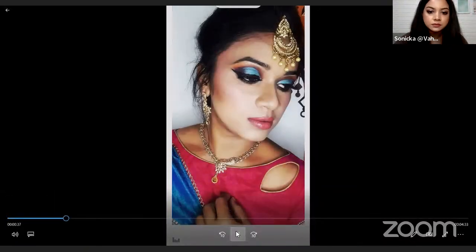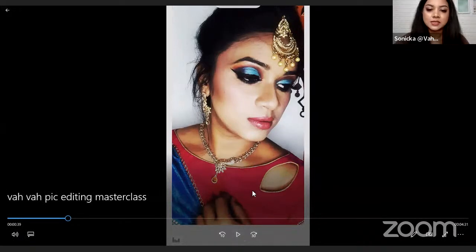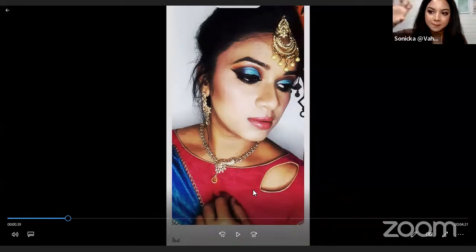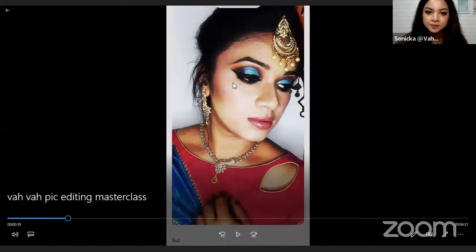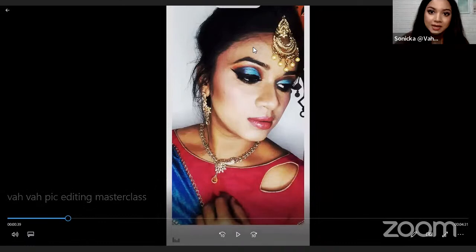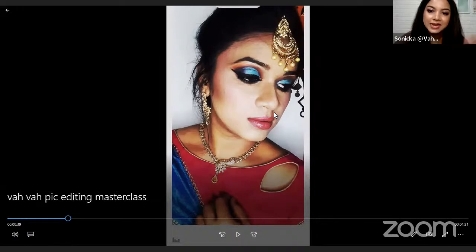And then, moving on to the second option, this is contrast. High contrast, a very high plus number, like probably plus 50, plus 60. You can see what is happening to the image. The contour is looking so strong. The eyes are looking so strong. Wherever there's a natural shadow, for example bone structure, we all have bone structure, right? Wherever there's a natural shadow, it looks even stronger than what it naturally is. You see her forehead, and it'll also make the texture look a lot stronger. Wherever there is a little bit of texture, a tiny bit of shadow, it'll look even stronger. Look at this place, it looks so much stronger.